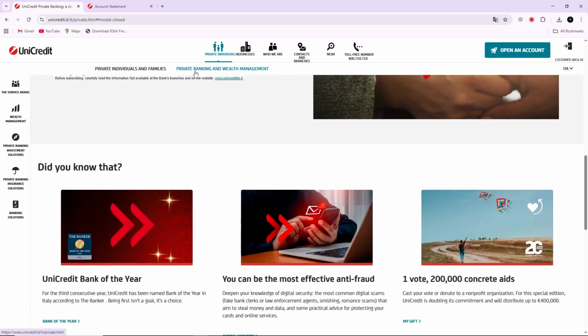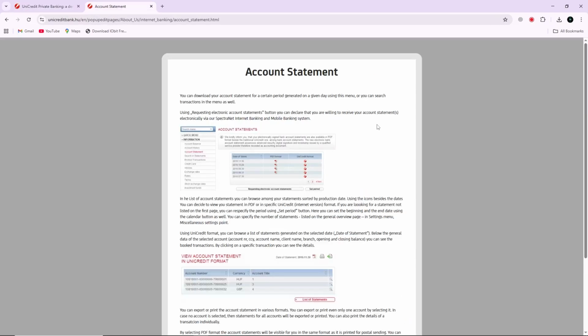After you log in, look for the main menu on the screen. You will see your accounts listed. Click on the account that you want a statement for. Once you are viewing that account, look for a button or a link called something like Statements, Account Statement, or Documents. On the account details screen, this option will let you request and generate your bank statement.